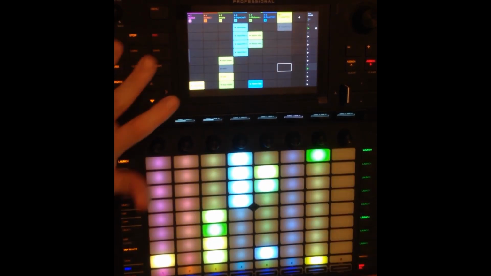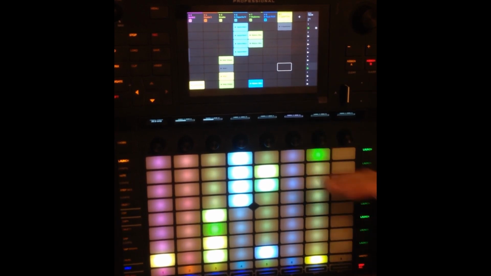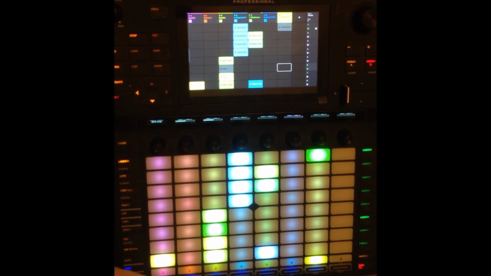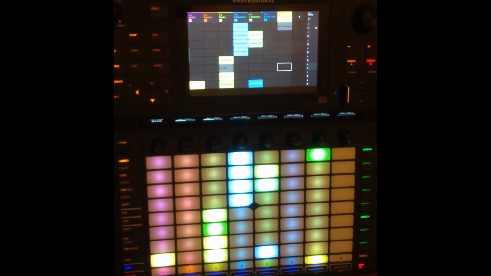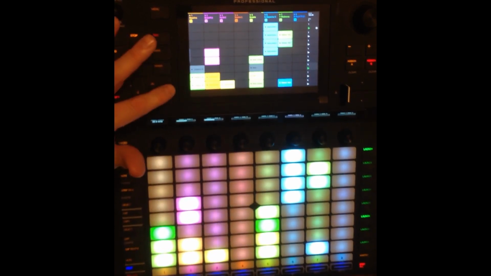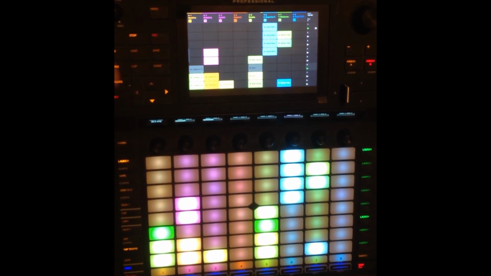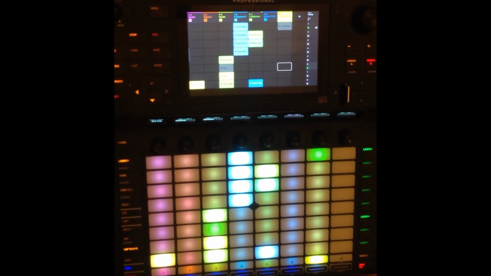I feel like with these uppers and downers, I should make an individual row for each one, but I want them to change a little over time. Every time I hit the launch a row, I don't want to hear the same risers and downlifters. I don't want to hear the same uppers and downers each time I launch one of these scenes. So what I'm going to do is, once again, dismantle this. I'm going to do all that on my own.